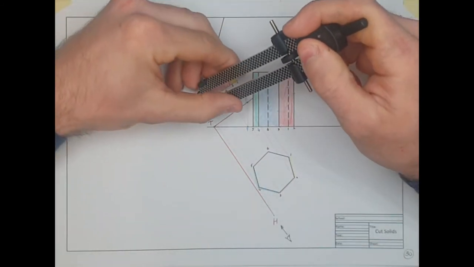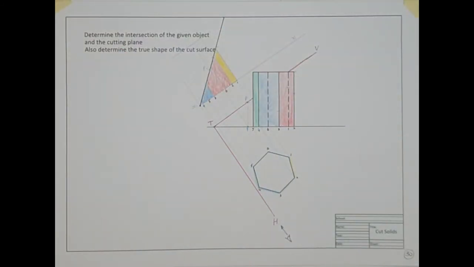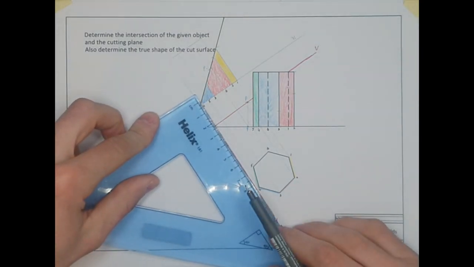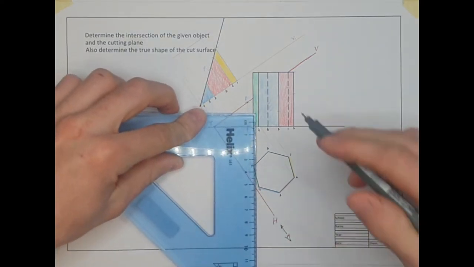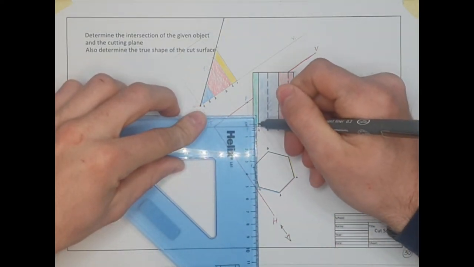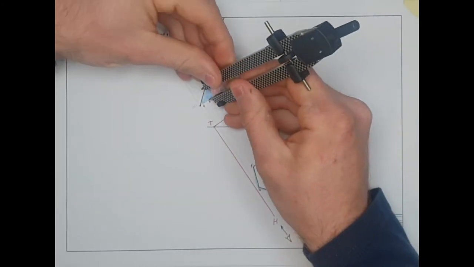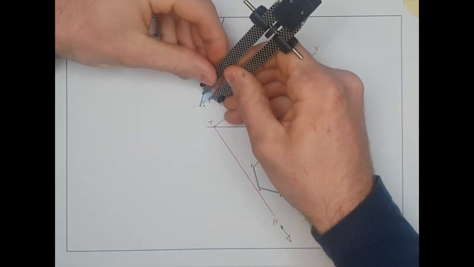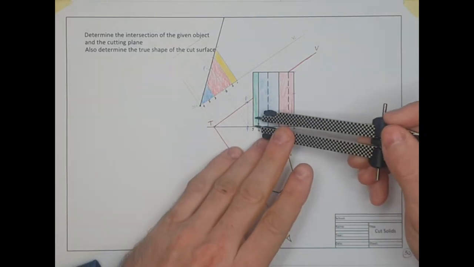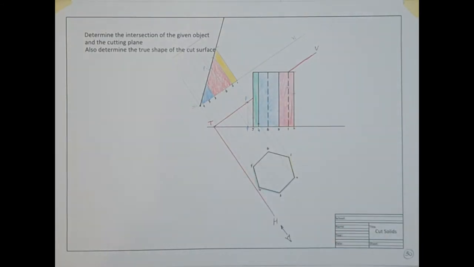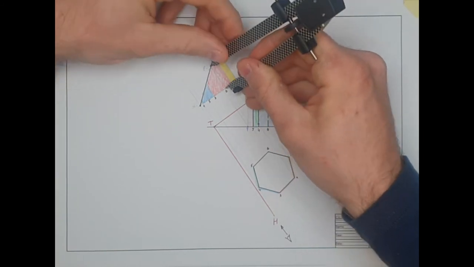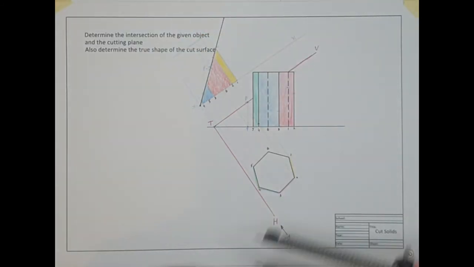marked on 3. Number 4 is actually too small for me to set my compass there, so I'm going to just measure it there, and it's about 2 millimetres only. It's number 4. Number 5 could even be too small again, but we'll go for it. Number 5 is no problem. 5 marked along 5. And is this the last one? I think it is. Number 6 marked up along edge 6.